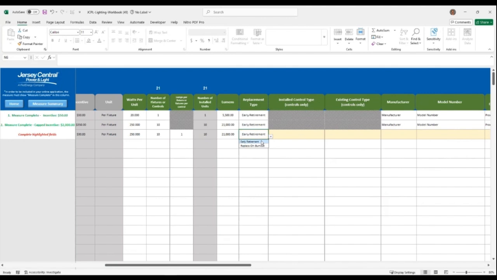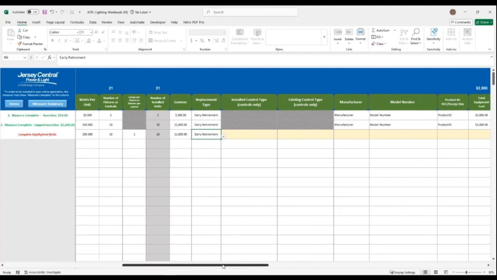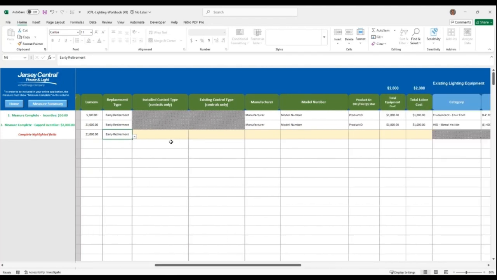And chances are, if you have lighting controls, they probably needed to be switched out and didn't actually burn out. So now we're going to look and see which control type we need to put in. For this particular drop down, there's only one option, but what you really need is this drop down over here to let us know which type of control you are installing.